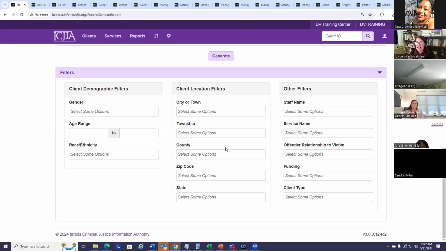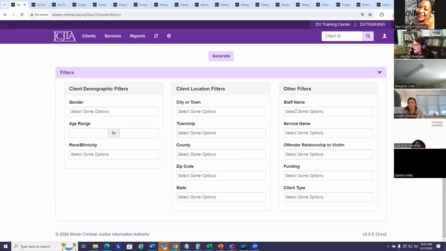And that's because that county is not based on where the service was provided. It's based on where the client lives. So that's why this county or the geographic filters are only going to filter based on where the client lives, not where the provider is located or where the service was provided.